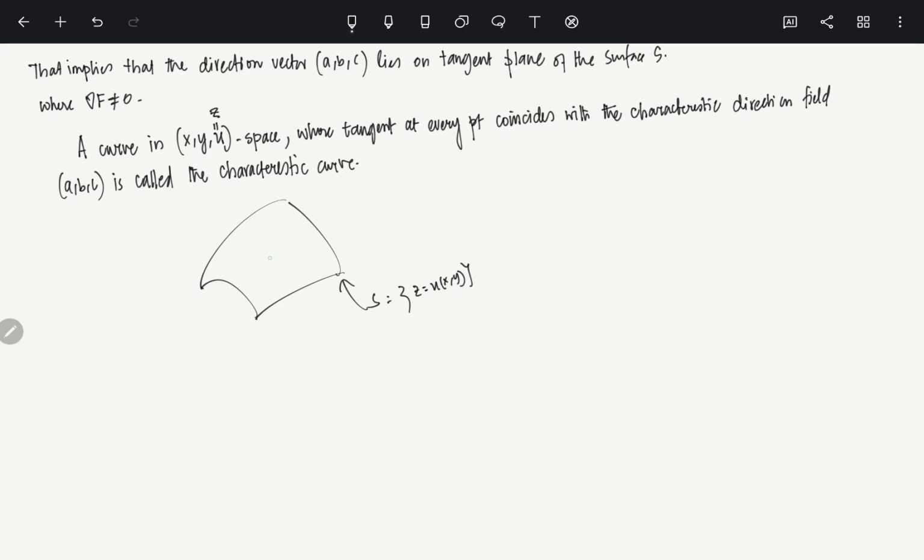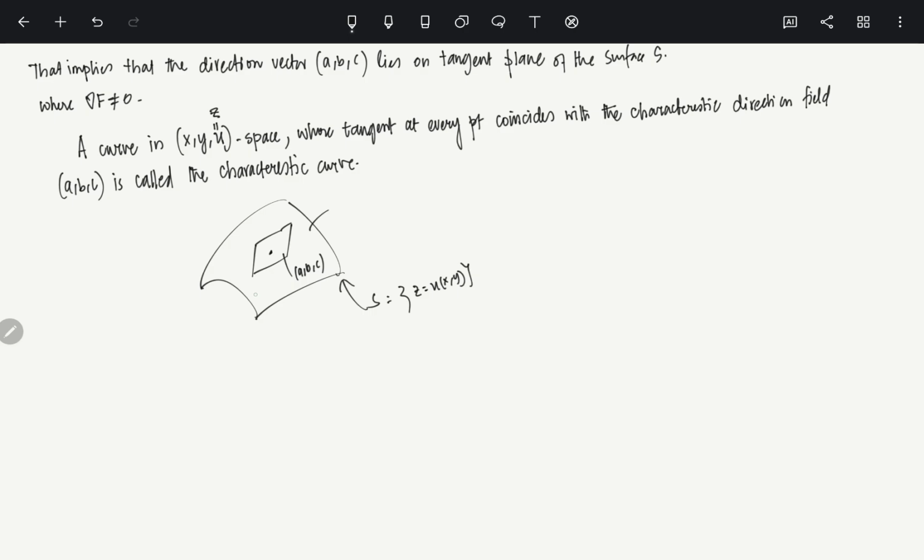Now you see, at any point there is a tangent plane. Why is there a tangent plane? Since u is continuously differentiable, this surface also admits a tangent space at every given point. That is true, from our basic curves and surfaces course. So I want to construct this surface with this information, and I know that the ABC direction vector, for a fixed x, y and u, lies on the tangent plane. This is what we know.